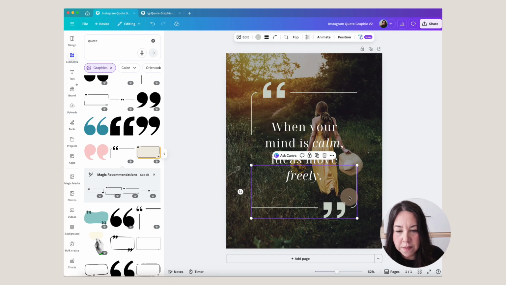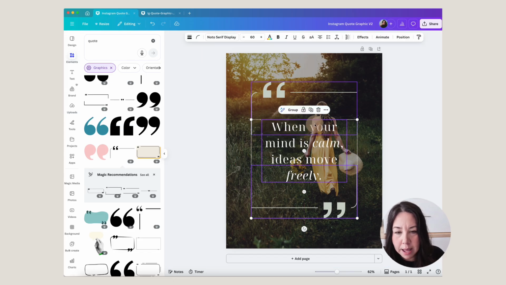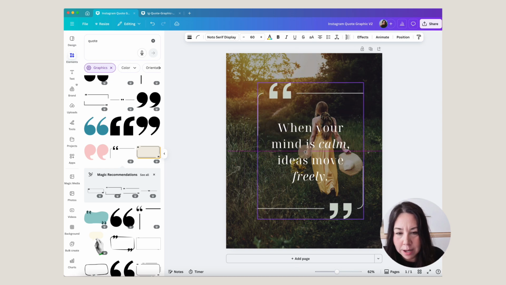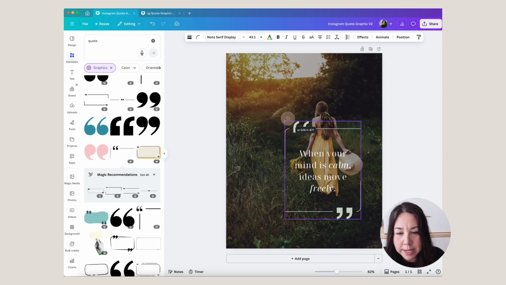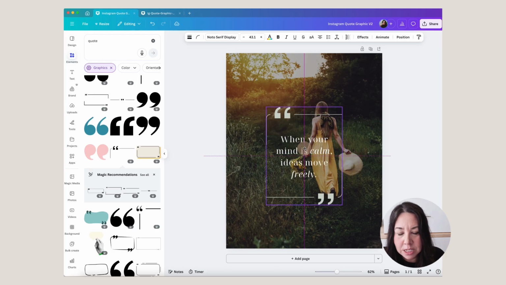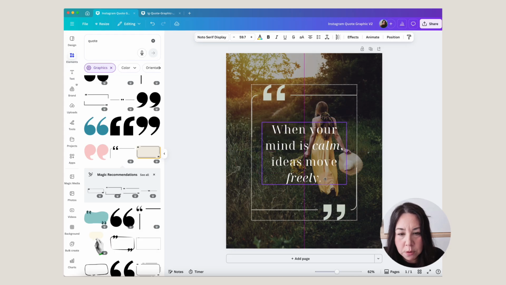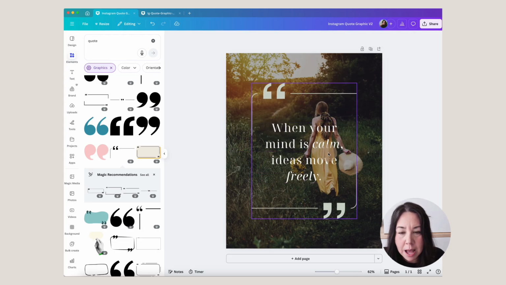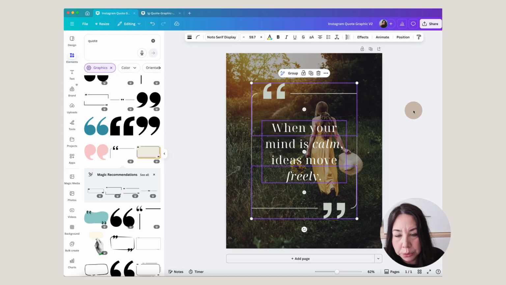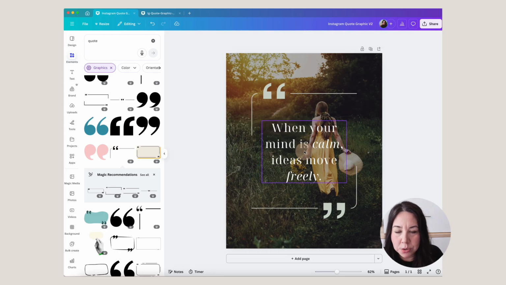And so what I'm going to do, if I click on the quote and these two quote elements, I'm holding shift down and I'm clicking all of the elements. I can now group these together and now they'll group as one thing. I can then resize things. It's a lot easier to make sense of your design when you group things together. So I'm just going to move these around like this. But I'm going to ungroup them so that I can easily change out the text for when I want to copy and make some changes.